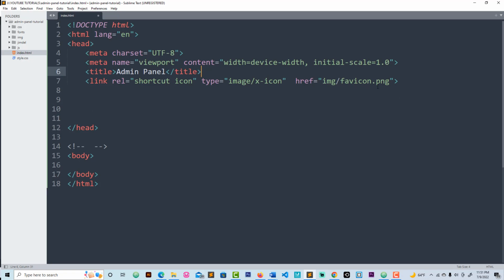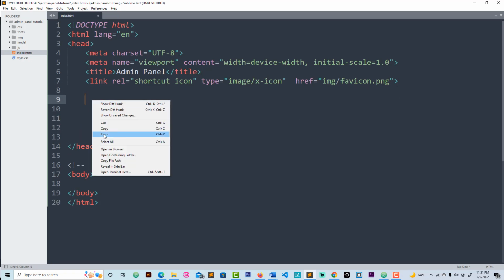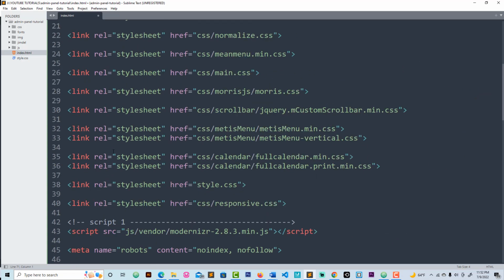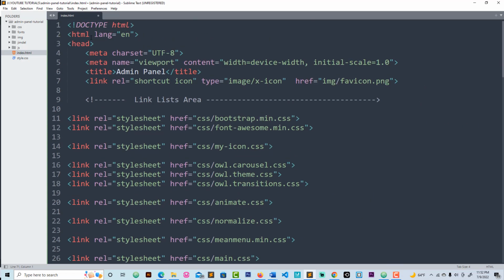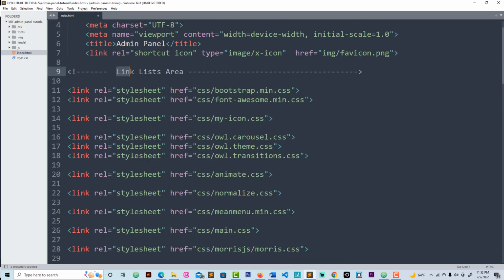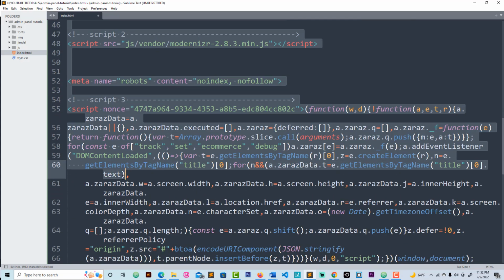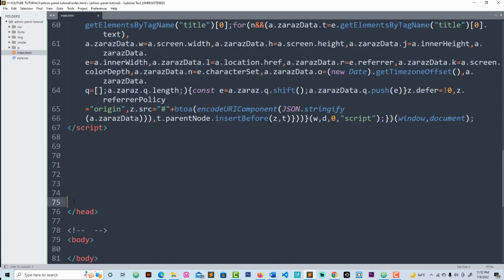Inside of the head section, this is the head section, and this is where I started. This is what I put as the link list area. It starts from here until here, and then this is the closing for the head section.